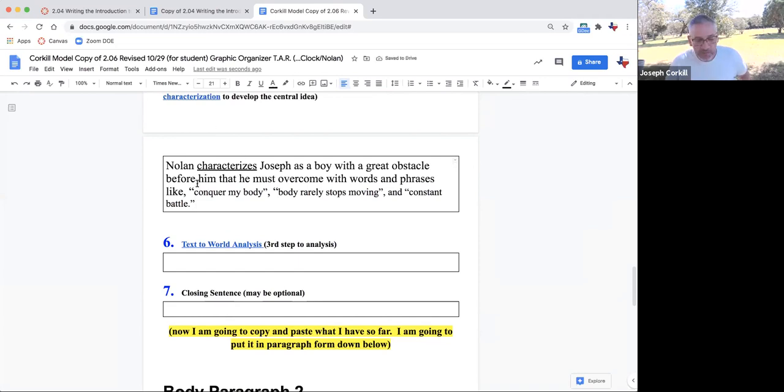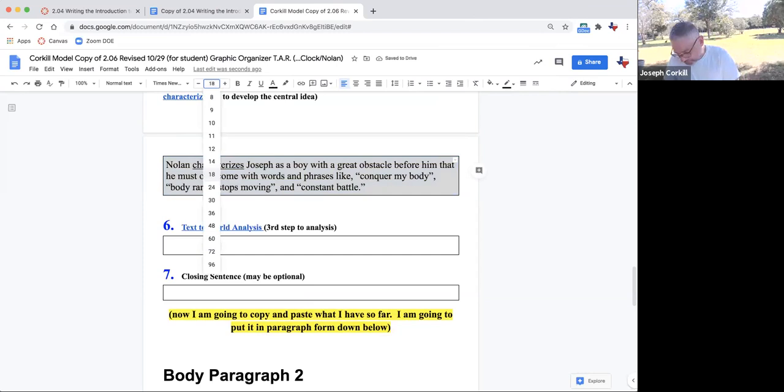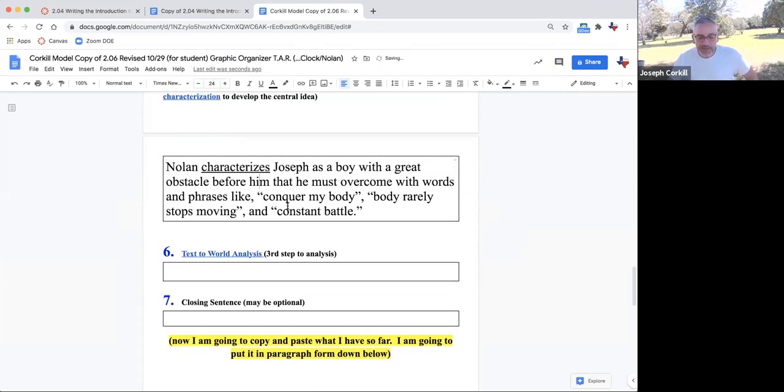Okay, now I want this all to be the same size. Sorry. I put mine at 18 so I could see it. Or maybe bigger. Okay. All right. This part, I'm not lying to you when I tell you this has to be done like I showed you. You have to prove that you know what characterization is and how the author uses it. If you don't use it in this sort of frame, it's not gonna work, right? And they will take off half the points. Okay, but I'm not finished. So what does it do? I have to connect this back to my central idea.